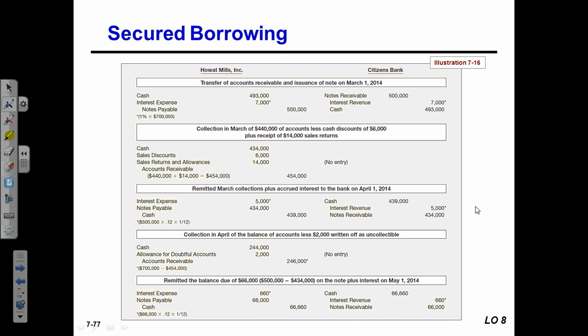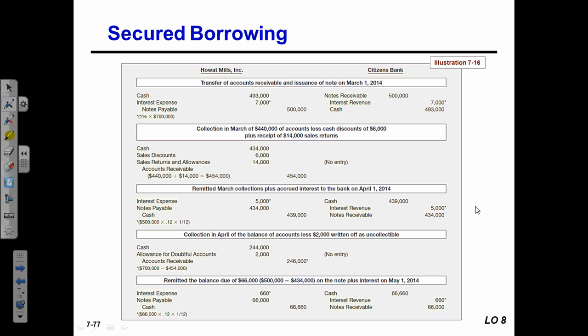What are they charging interest on? 700. Well, not 700, luckily. 500. Oh, just the 500 they loaned me. Yeah. Okay. So they've hit me for 7,000 on that 500, right? So they really only loaned me 493. And then they're getting me for interest on the whole 500, which is 5,000. Everybody agree? Everybody see what's going on? Okay. So that's 5,000 for 1 month. It was 12% interest, 500,000, 1% a month was 5,000. Everybody got the idea?